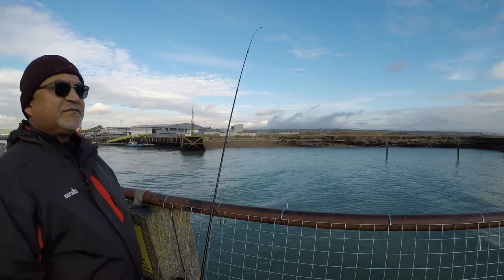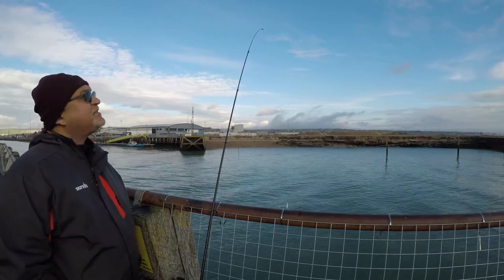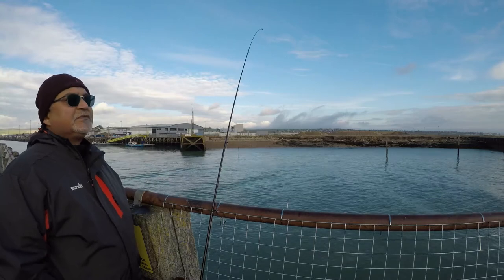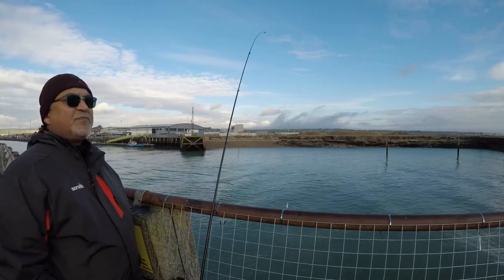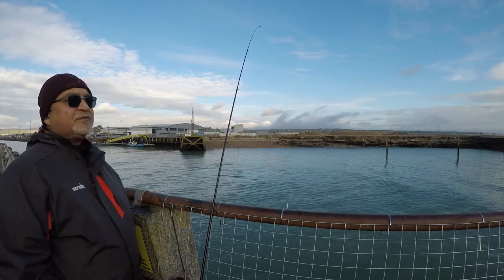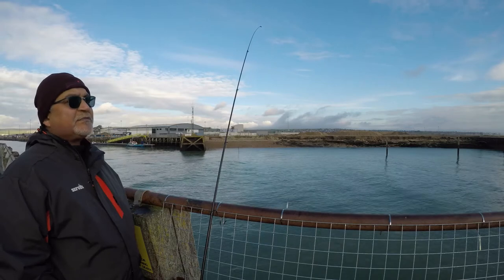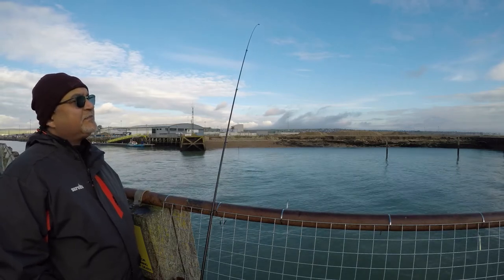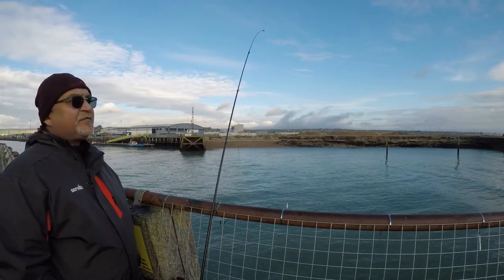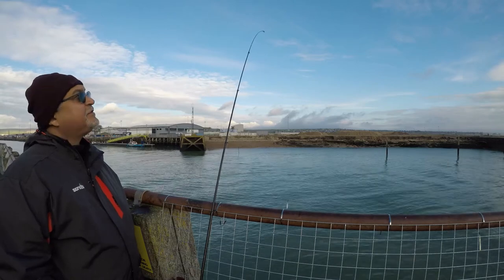As I said in my last video, I'm trying to get through the 50 odd mackerel that I had stored in the freezer. So I'm using all the good fishing days in this winter to just use that mackerel as bait. There's no point catching it and storing it in the freezer for 5 years. It's been there for 2 years already. So we'll keep using that until it's depleted, and then come summertime the mackerel come in and we catch a few more, then I can freeze some fresher ones. But using this lot of mackerel has seemed to have paid off. So far it's been anywhere upwards of 100 fish, over 100 fish.